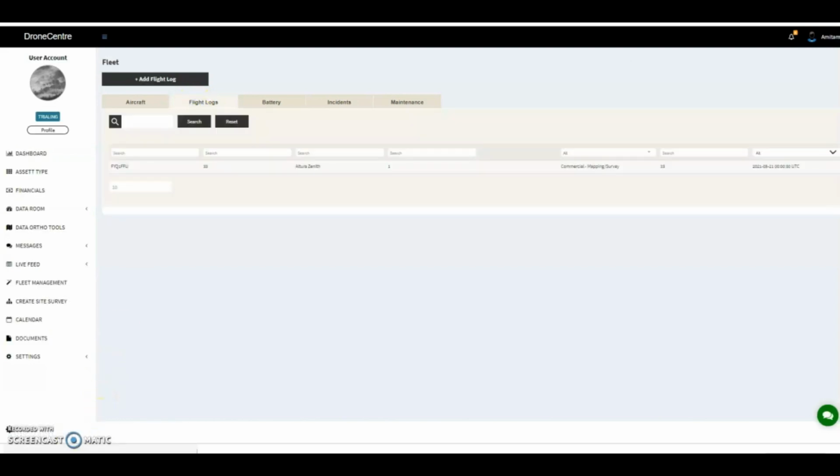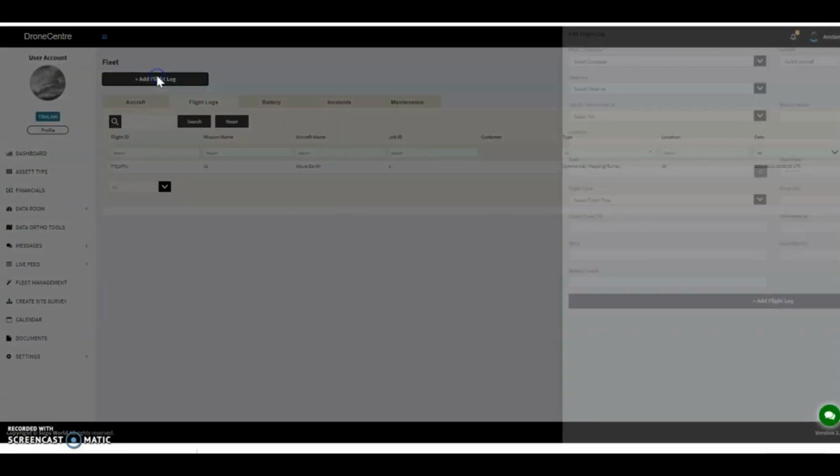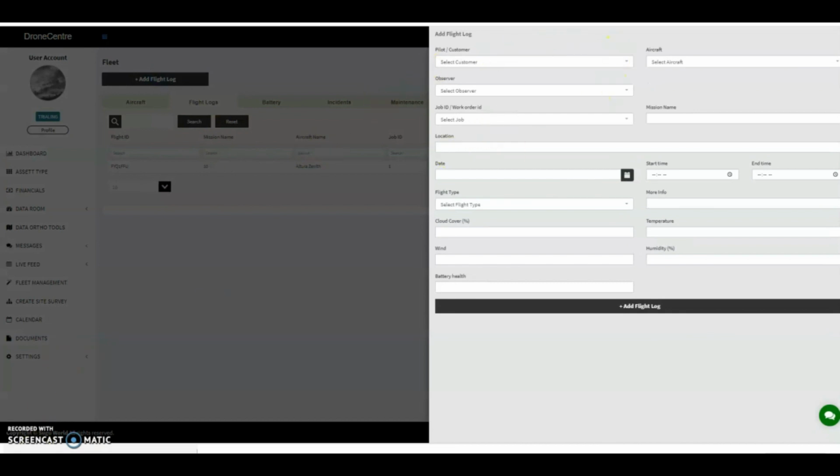And we can see that nothing's there yet, but if we want to add a flight log, what we do here is just go through all the details, specified details that the fields call for. You want to enter in every single one of these details as shown, and once these details are all added in, and I'm typing them in for you right now, as you can see, selecting the date, selecting the time, start time first, and then end time. Make sure you want to click that clock. That's your end time.